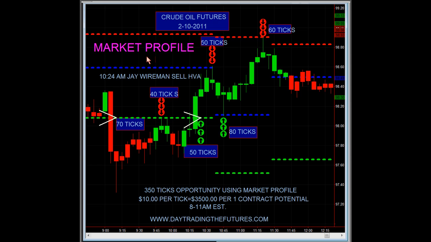Back in the early 90s, a lot of the moves in the market were predicated by floor traders, and now nearly 80% of the moves are predicated by market profile and electronic high-frequency trading. So we went from almost total floor trading to total electronic, high-frequency, algorithm-based trading that happens with these hedge funds, institutional traders, and high-frequency traders.